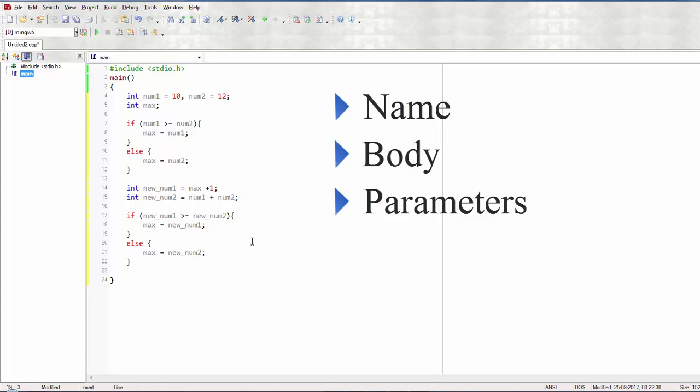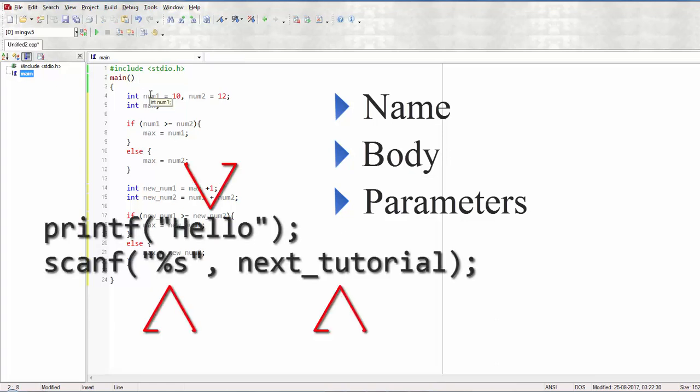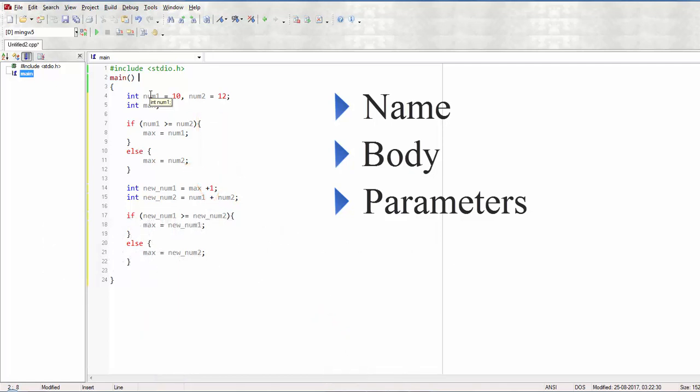A function may or may not take parameters depending on what exactly it does. For example, main is not taking any parameters here. But for printf and scanf, you always need to pass parameters. So this depends on what the function does.